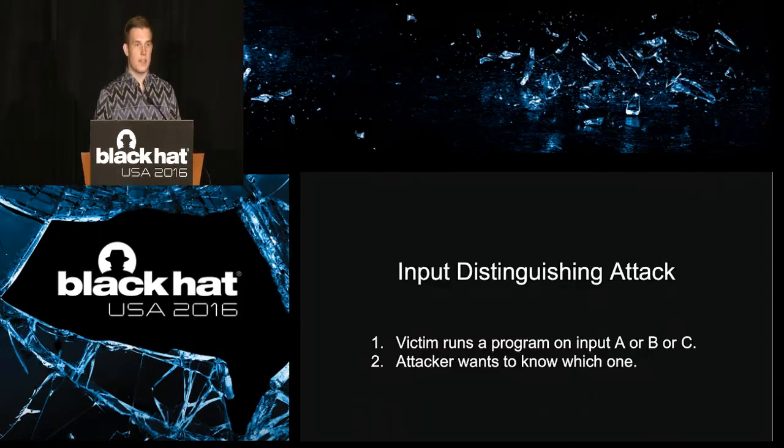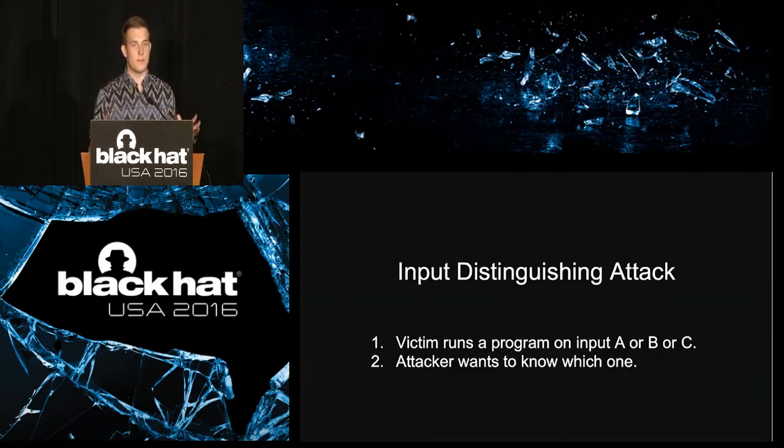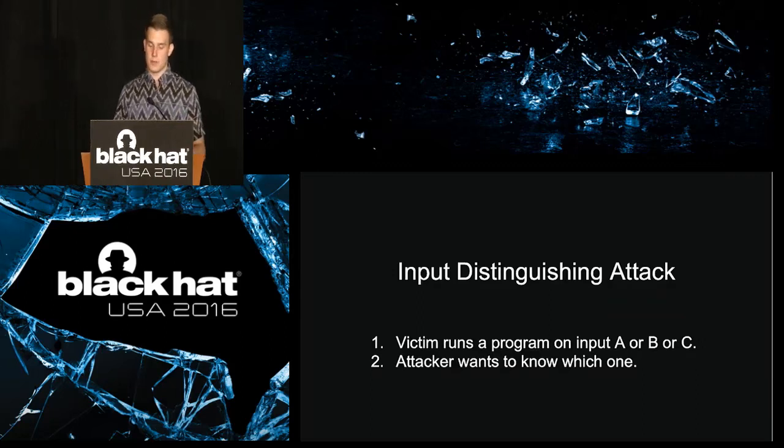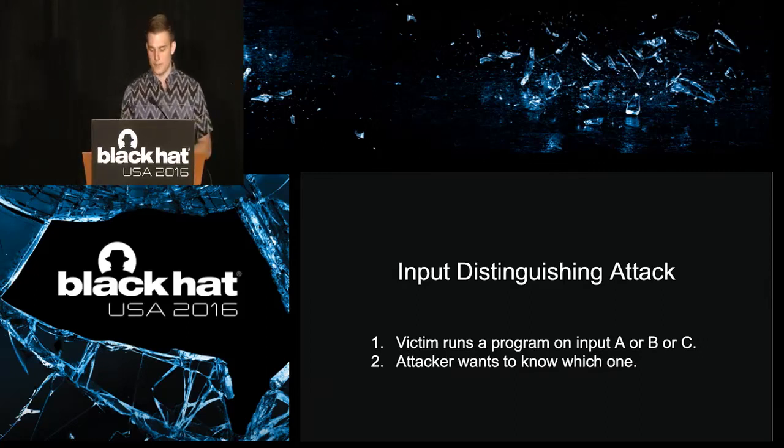The type of attack I'm going to be showing you is an input distinguishing attack. The scenario is there's a victim, and the victim is going to run a program on one of a set of known inputs. The victim's either going to give the program input A, or input B, or input C, and there's an attacker who has all of those inputs, but doesn't know which one the victim is running the program on, and wants to find out.